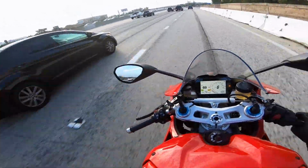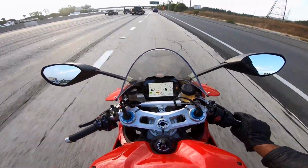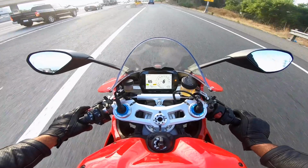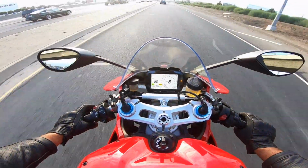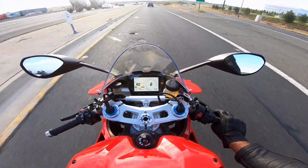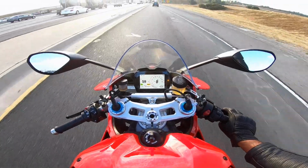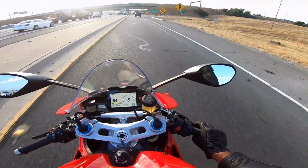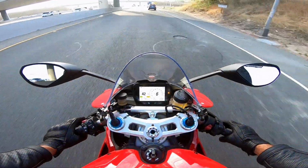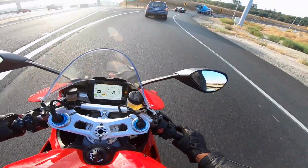I remember at the press introduction in Valencia, spring of 2018, I think it was, or 17, Ducati said that this tire, this Diablo Supercorsa V3, would be coming out commercially, so everyone would have access to this new breed of rubber. But I haven't yet seen it available commercially, so I'll have to check to see if they actually did that. But it's a great tire, tons of grip. This thing actually has a new 260 series rear, so it's a little bit taller, a little bit wider, allows you to put a little bit larger footprint against the ground when you're leaned over.